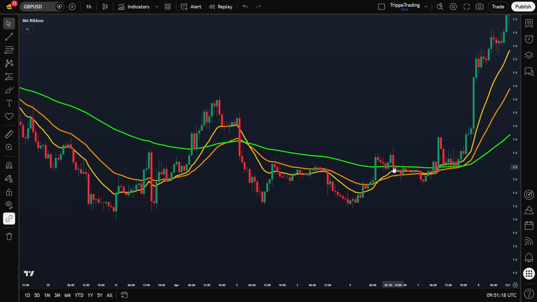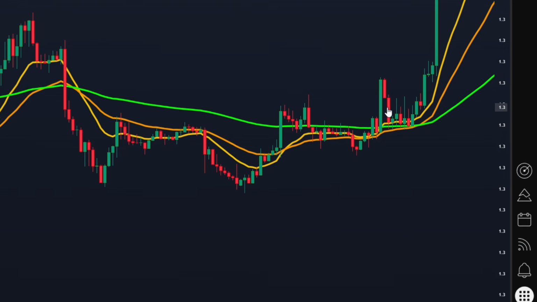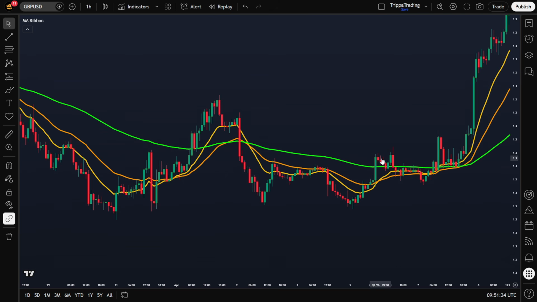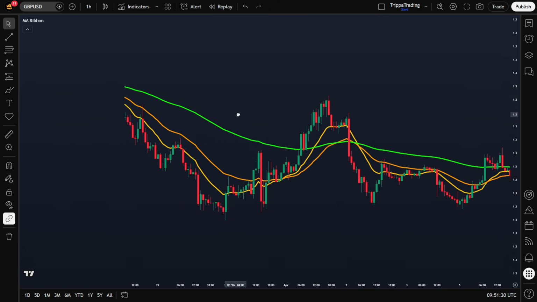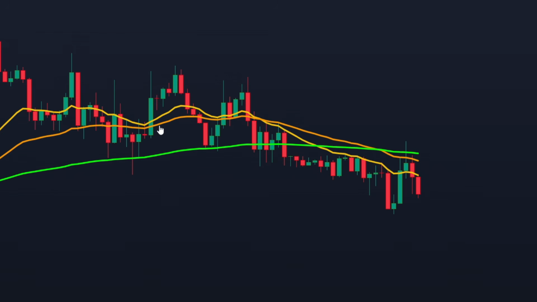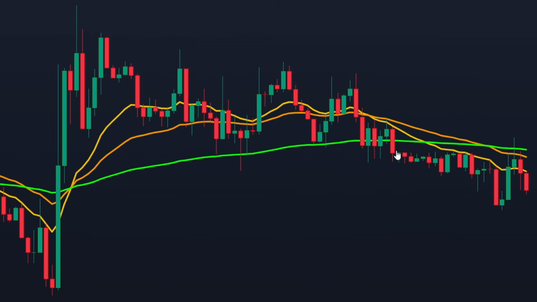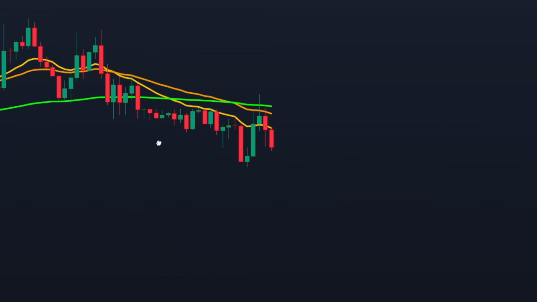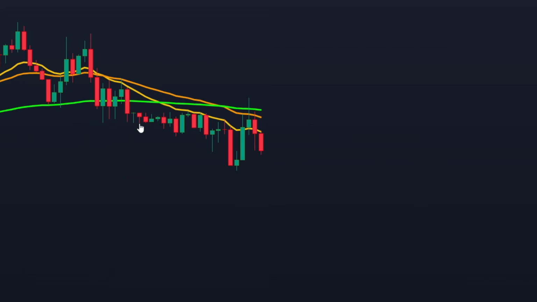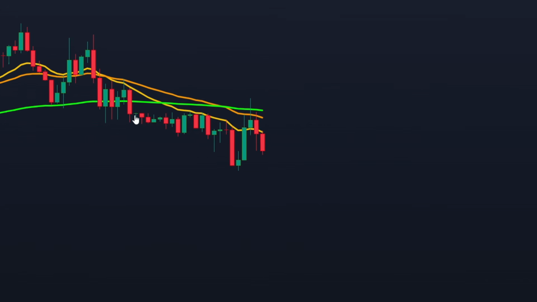The market can move below the green line, then back above it, then below it again, especially in a choppy area. So the first cross is only the early warning that trend may be changing. It is not the actual entry. Now let's go through an example in detail to understand the process better. Suppose price was above the green line and then closes below it. That is the first signal that the uptrend may be ending and a downtrend may be starting.